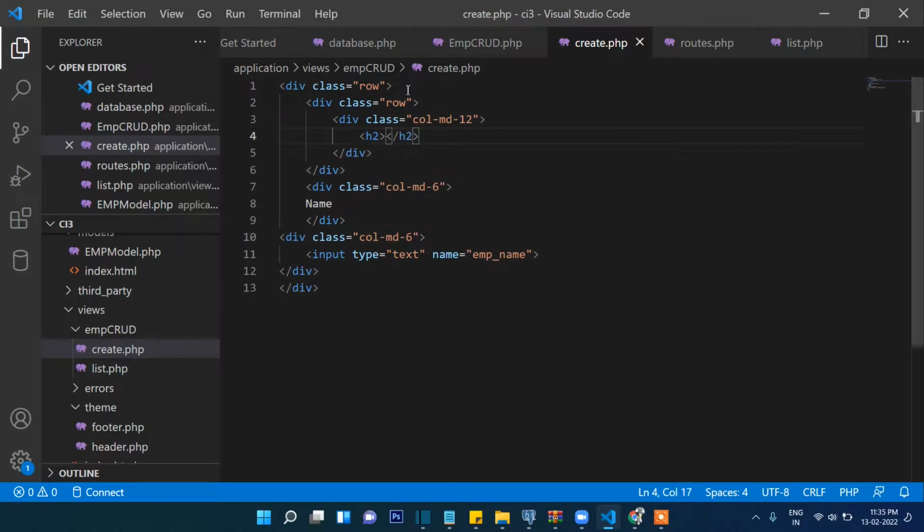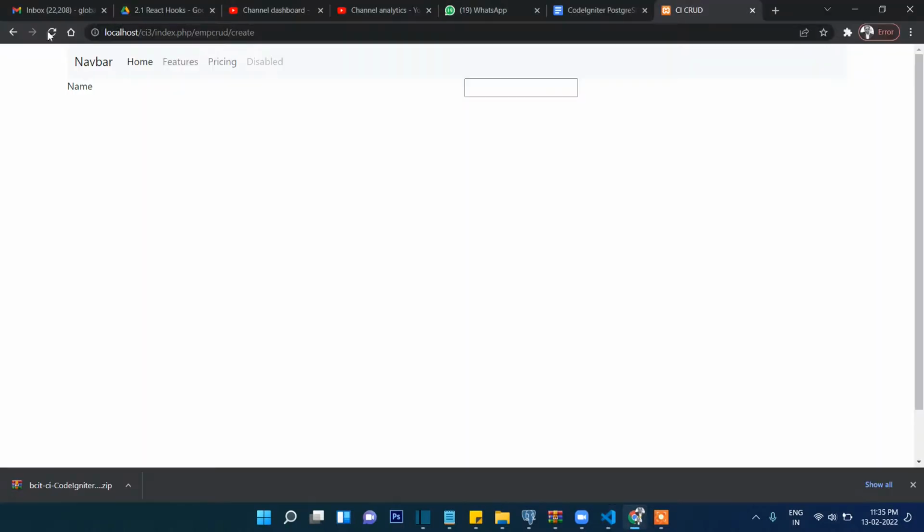So employee registration form. So it should look like this, employee registration form.